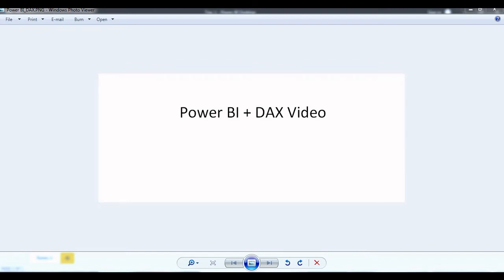In today's video, I'm going to talk about the TOPN function. In the last video, I also spoke about this function, and how to find the TOPN sales in descending order. But in today's video, I'll try to show how to find the TOPN sales in ascending order. So we'll see a demo in today's video. Please watch all my previous videos so that you get more understanding of what I'm talking about in today's video. Let's go to the Power BI desktop, where you can understand the demo.